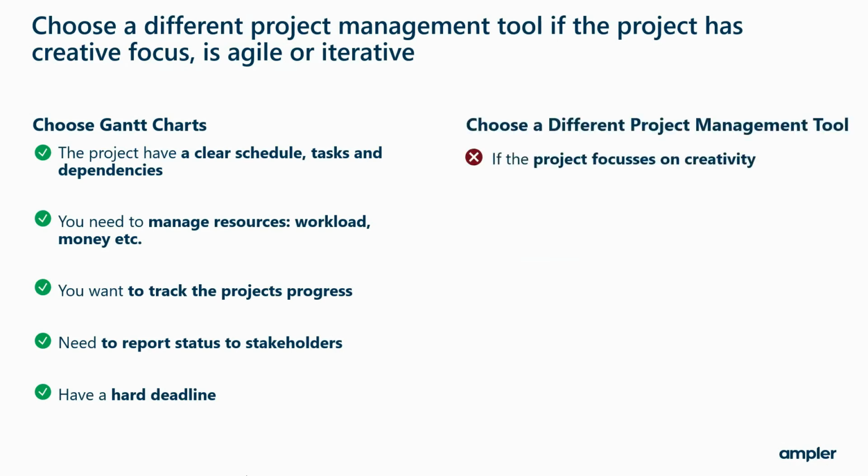For example, if a project's focus is on creativity and generating innovative ideas, then deadlines are often secondary, as the success is determined by the inventiveness of the deliverables from the project team. Agile or iterative work processes are more useful for these. If it's an agile project, it can be difficult to track in a Gantt chart due to their emphasis on flexibility and adaptability in small, iterative cycles. If it's an iterative project, as they are by their nature not linear, as tasks can be repeated in cycles, the circular nature of these projects makes Gantt charts unhelpful.